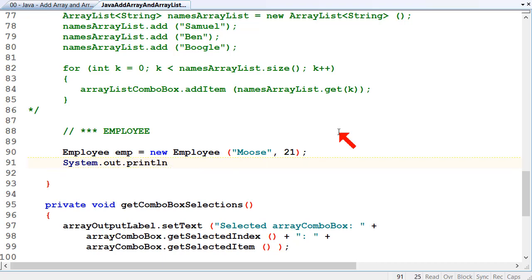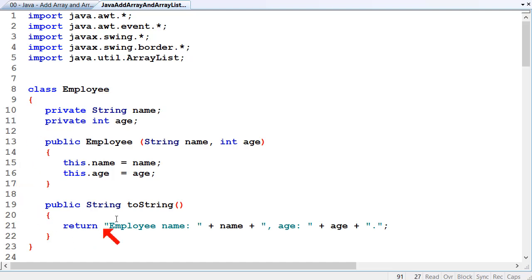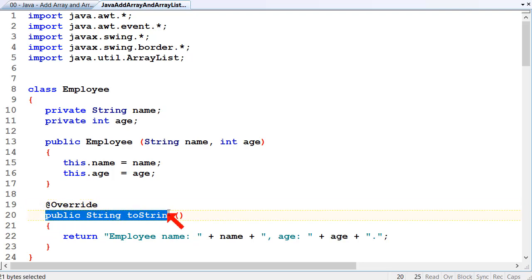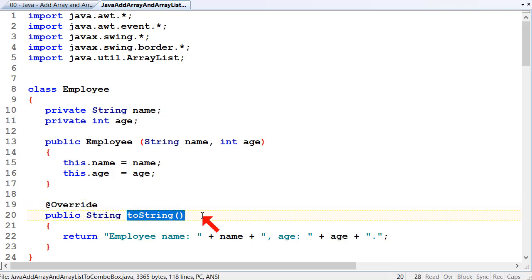System.out.println. Now we've got no getters in here. We've got no accessor methods, no getName, getAge. All we've got is our toString. Okay, and we should put an override at the front of that, and that gets Java to do extra checking for us to make sure we're overriding the right version of the toString method. And I've got videos on that as well if you want to see that. So override's a good thing. Just put that in whenever you're overriding or using a toString method. Okay.